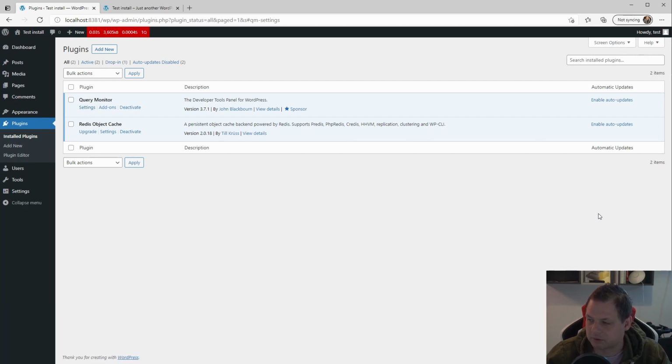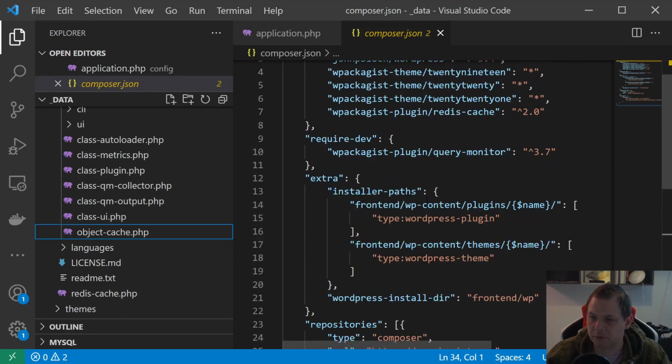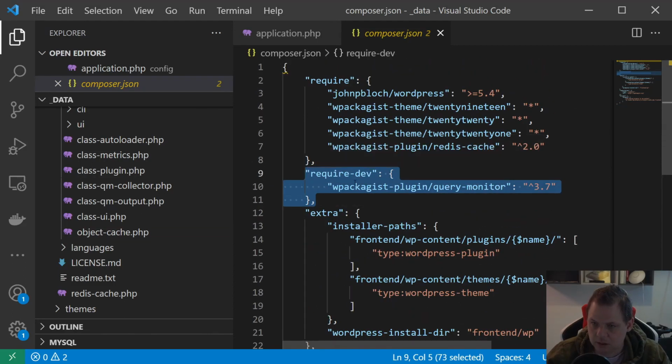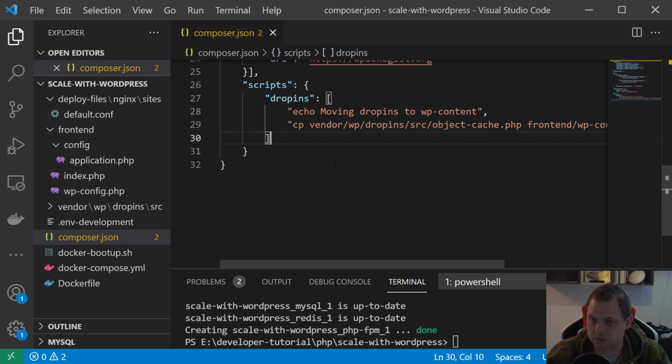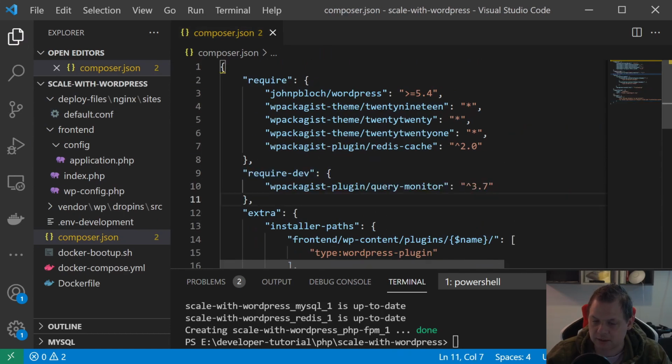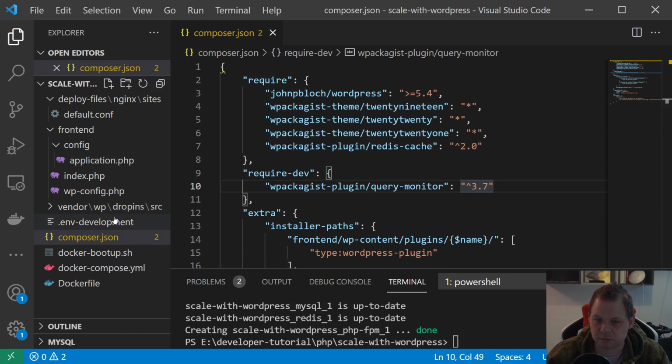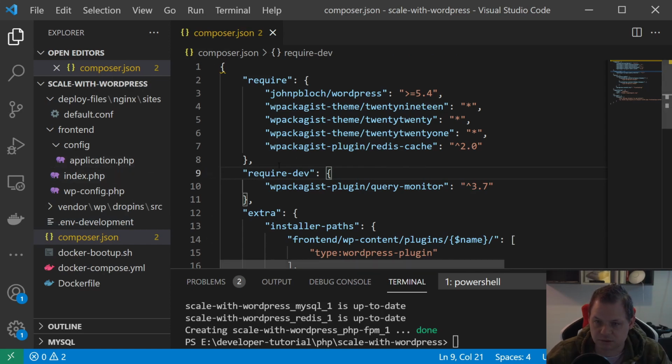I promised you that at the end of the movie we want to add the gitignore to prevent some issues, and of course you want that, but before we do this, I will just copy this one. That's the query monitor. Right now I'm inside the Docker, so this is the file inside the Docker container. I'm just changing the view to the outside, and then I'm going to the composer file up here and copy that. That means when I destroy the container and install it again, I will get the query monitor inside. So that's very important when we use the query monitor to debug WordPress systems.